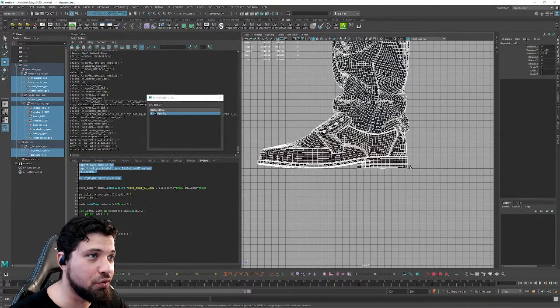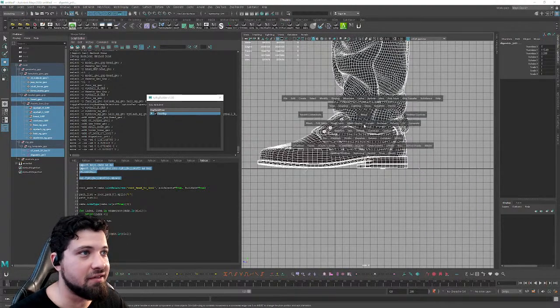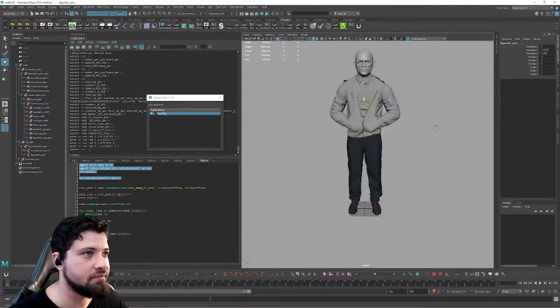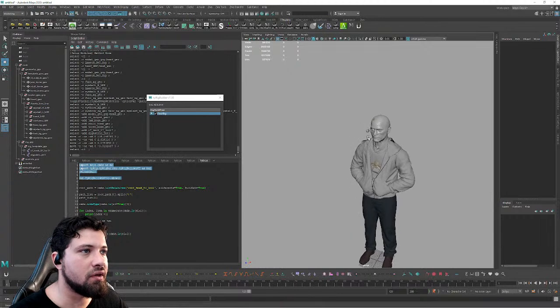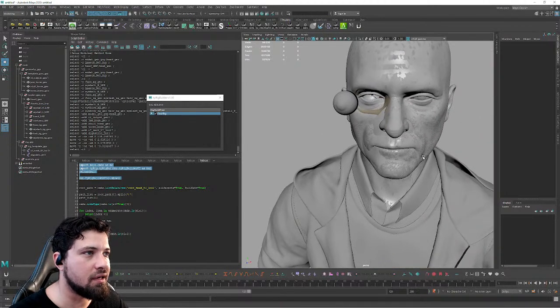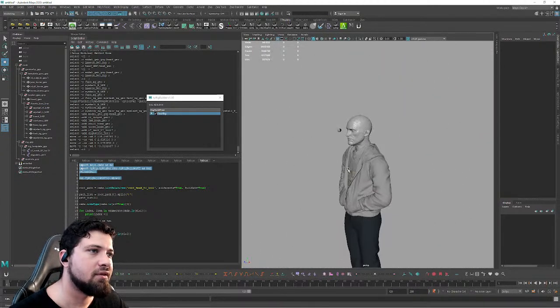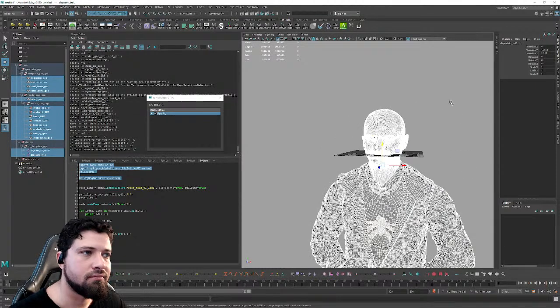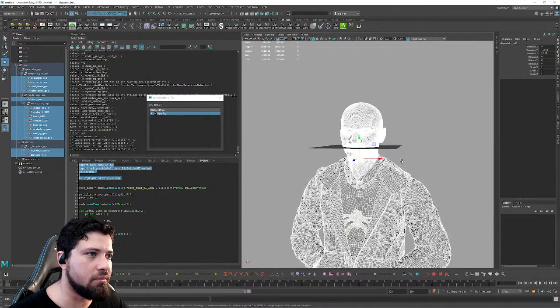Consider that even the shoe was very well modeled, and we didn't even show this feature of this model. So, oh, the eye freaked out. Why? Oh no! It's an object.